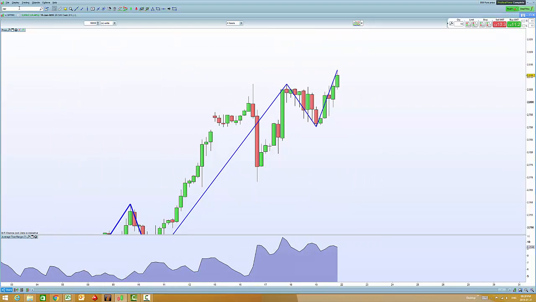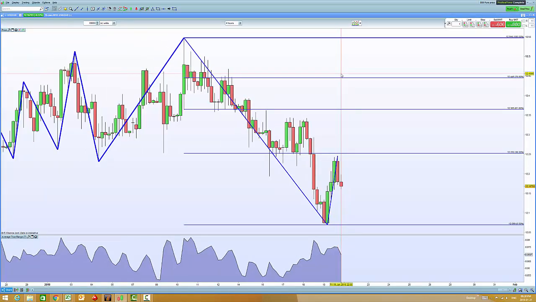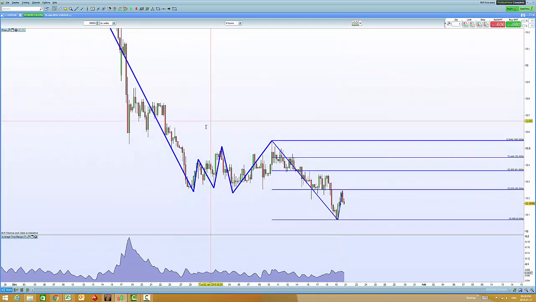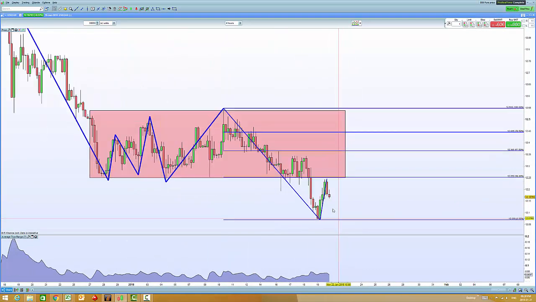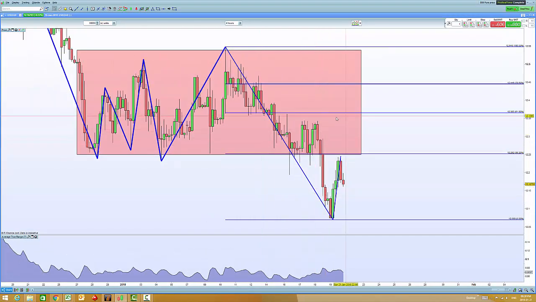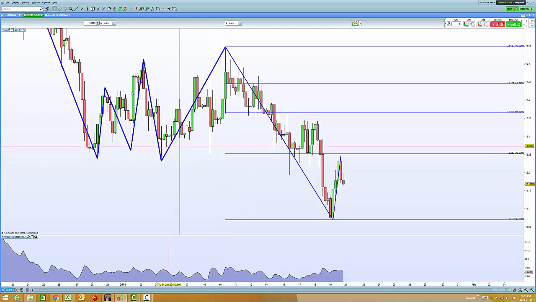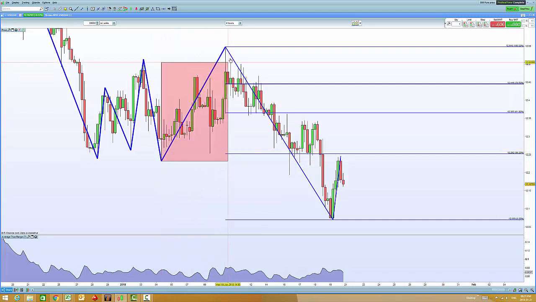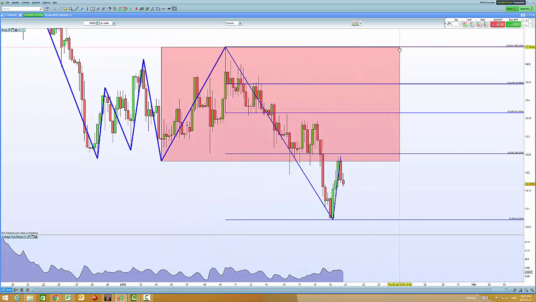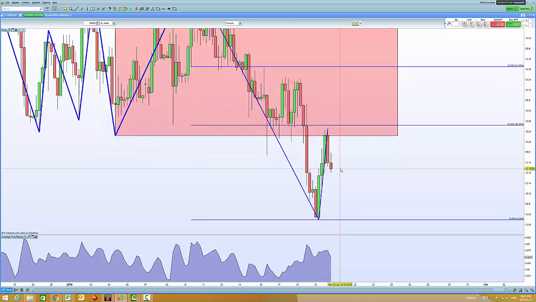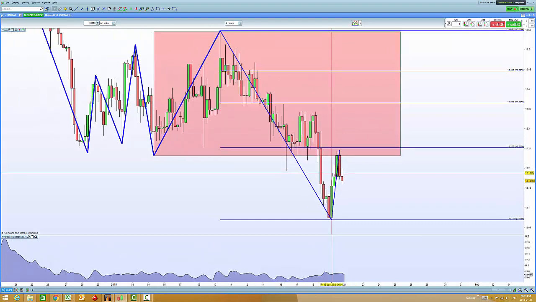Contrast that to the other key element, which is the Rand-dollar exchange rate. There we recall that range that we were bound into for most of the year. We broke out of it. What's actually fairly classic here, and let me just draw this in properly so we can actually see it, is that's the range. Sorry, that's probably a better indication of the range over there. It goes back all the way there, but I'm not going to bother to draw that. The market eventually broke out of this on Thursday, and then we saw this retracement back up into that breakout level, and now what we're seeing is a potential continuation to the downside.